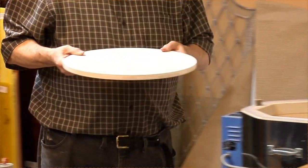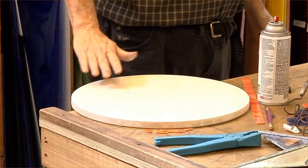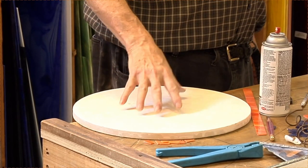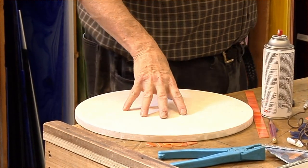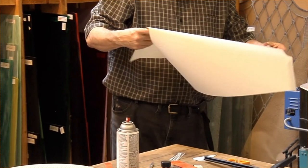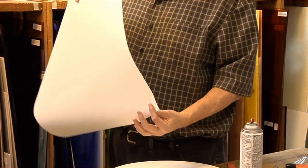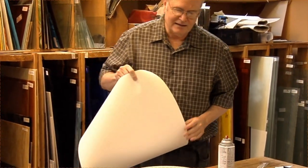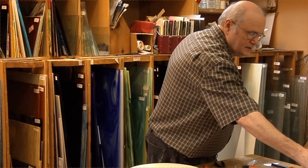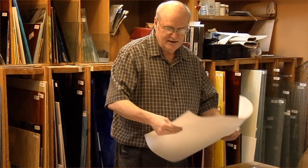Now this, I wanted to show, this is the shelf that we put in our kiln. And I have to have some shelf paper down. Now this has been kiln washed, so nothing would stick. Glass, melted glass would not stick. However, I use kiln paper, shelf liner, and this is the papyrus that Spectrum makes. It looks like any other kind of paper, but what is amazing is the life of it. You get two or three good fuses on this kind of paper. It doesn't decompose as quickly.